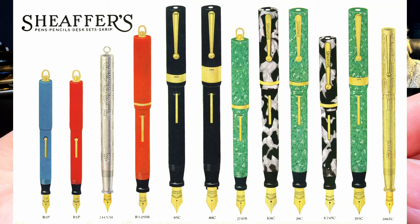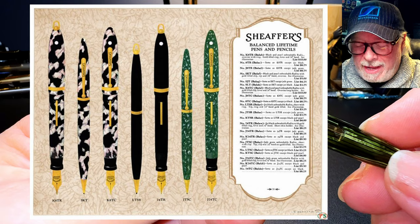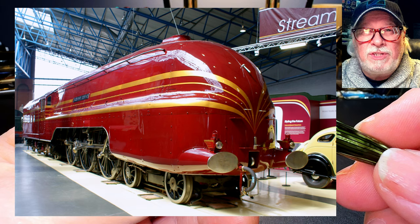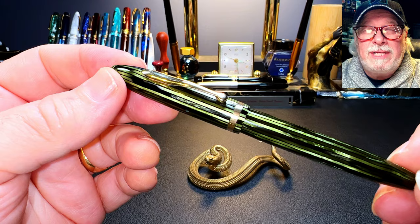But in 1929, they took that celluloid plastic with all of its myriad colors and patterns and made a streamlined fountain pen with the balance. Streamlining was just in vogue in 1929 after decades of chunky, heavy, black hard rubber pens. And this lightweight, colorful, and incredibly well-balanced pen took off like a rocket into the stratosphere. The aptly named balance was very popular, and the shape is mimicked by many pen makers throughout history, right up to today's modern pens.